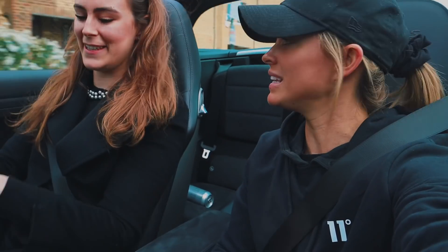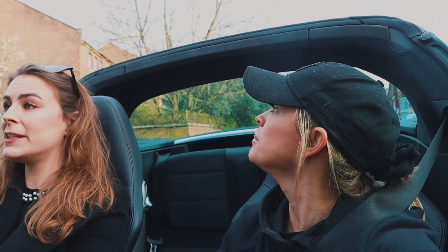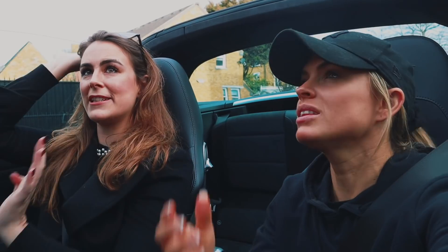We're just saying how good the car sounds — listen to it. It's a little bit fruity and crunchy. And that's just in sport, not even sport plus. It's got a little exhaust button there — yes, the valves are open. We like the valves open. This is a very cool car with the roof. Is this automatic, the roof? Yeah, it's really easy. It actually looks like a transformer when it's coming apart. People are like, what the hell are you doing when I take the roof off in traffic? It's not very quick, not like the McLarens. But I like the fact that it's not a full convertible — just a little bit. You can put the sun on your face, a bit of fresh air.